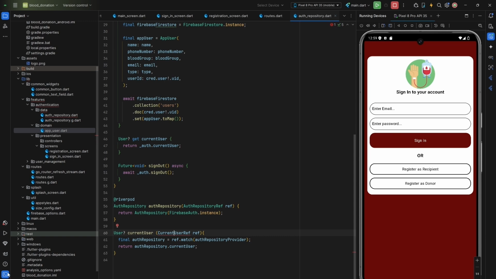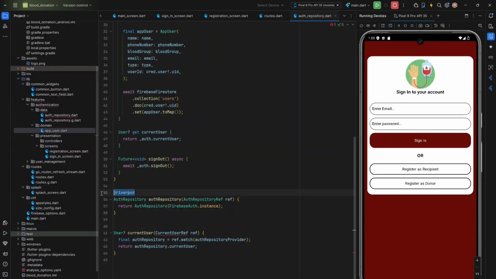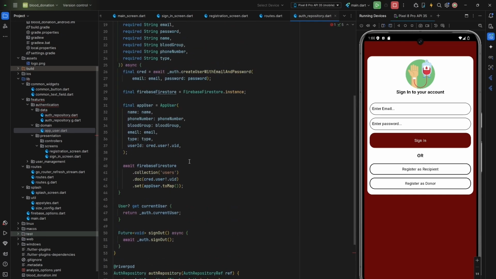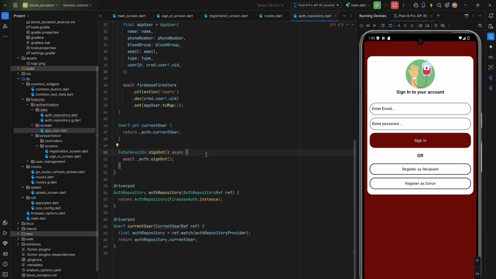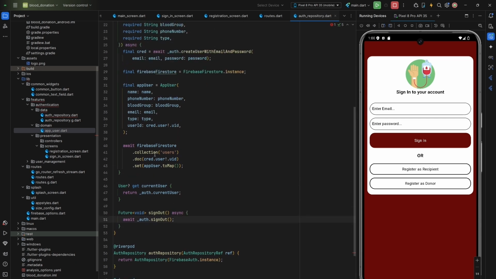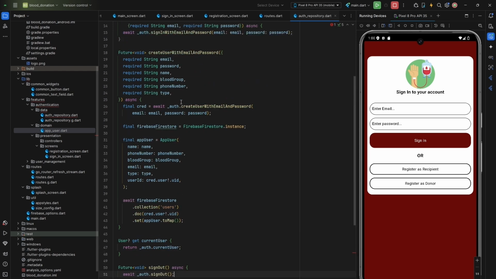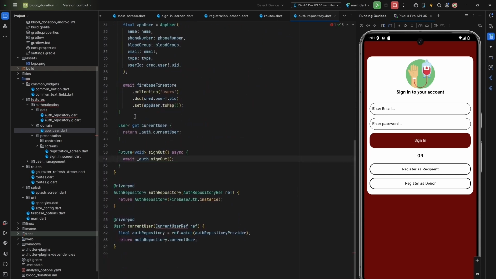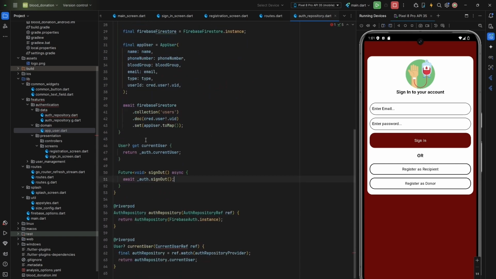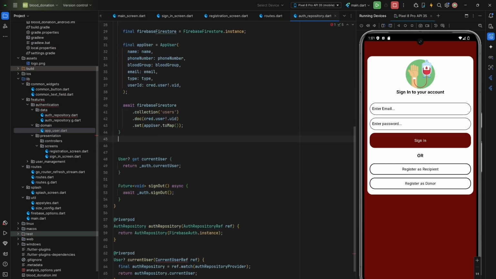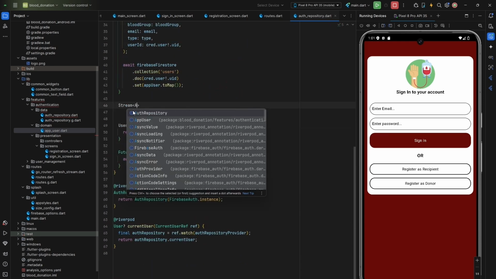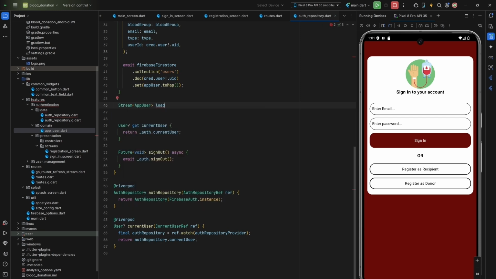So let me run the build runner once again. Sorry, I forgot to add the Riverpod annotation here. One more method that I'd like us to add, because we are going to need it anyway, is a method to load the user's information. So once we have signed in, we are going to be directed to the main screen, of course, but we want a way to load the user information from Firebase. And I suggest that we create a method now that is going to help us with that. It is going to be a Stream of type AppUser. Let me call this method loadUserInformation.